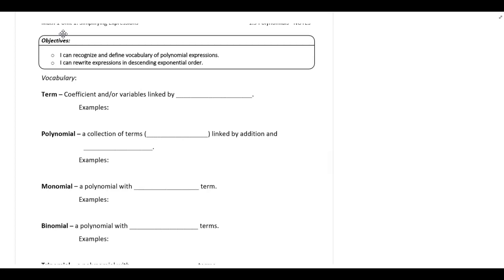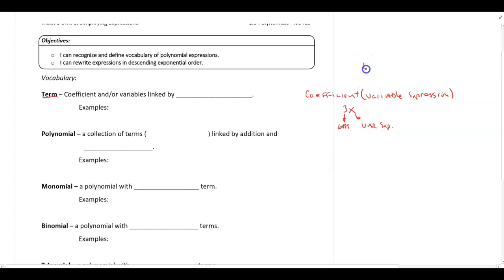So first off, the first one is when we talk about a term in algebra. A term is basically a coefficient linked to some variable expression. Now with it, you would look at 3x would be considered a term, where 3 is your coefficient and x would be your variable expression.